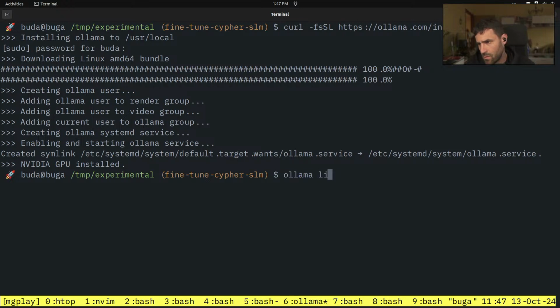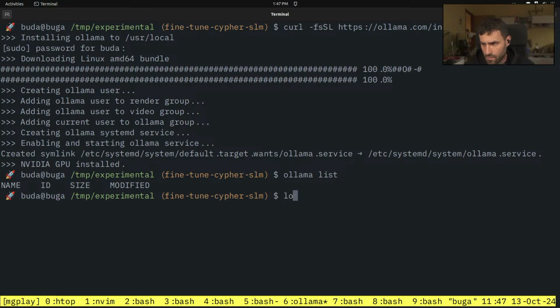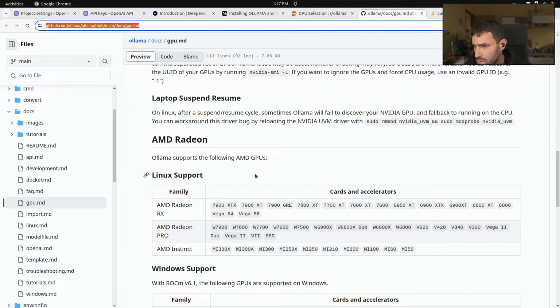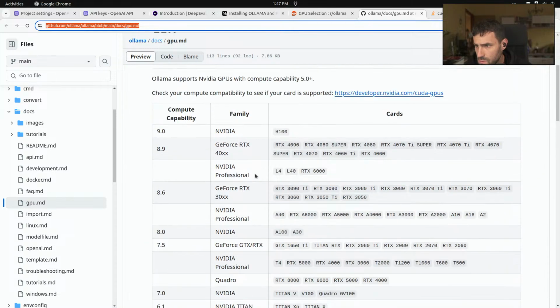Ollama list, I think. Yeah. How to see which GPU is actually used.